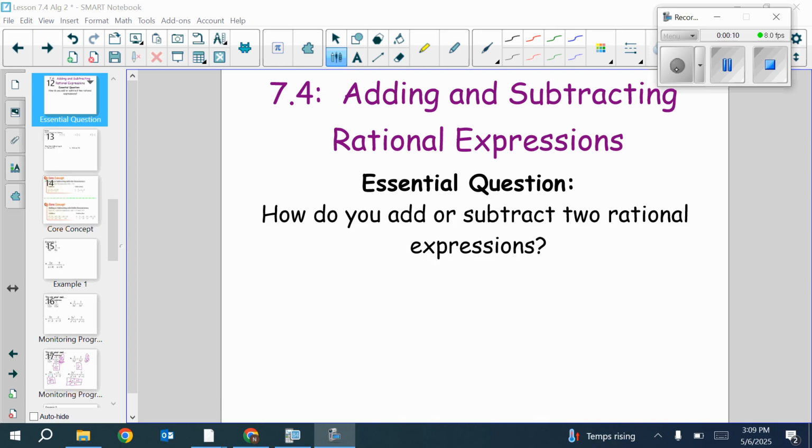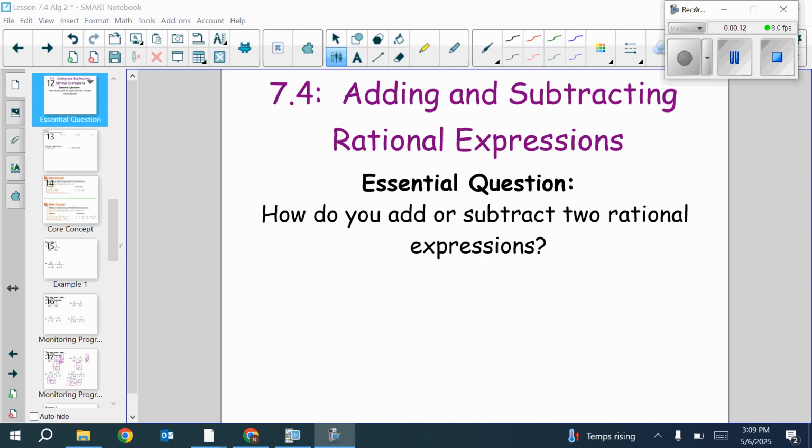Adding and subtracting can be a little more difficult when it comes to rational expressions and fractions. The reason is that when you add and subtract fractions, you have to have the same denominator. Multiplication and division do not need the same denominator, so this makes it a little trickier. Today we are going to refresh our memory on how to add and subtract with the same denominator, and then we're going to work on finding the least common multiple to help us simplify when we go into the second day of this lesson.